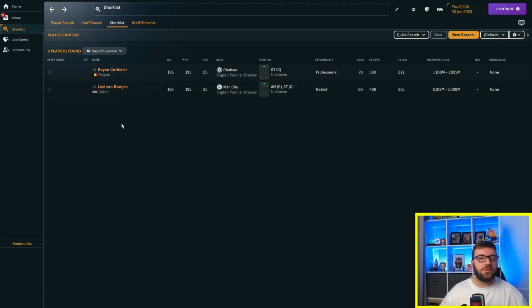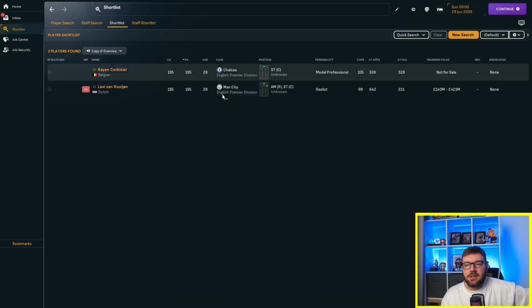Isn't that interesting? They're both at their max potential then. They're both there. It's 2033. Should we jump forward through? Let's go 3 more years to 2028 because they'll still be in their peak. They'll still be in their pomp and they'll still be hopefully winning trophies. There you go. Of course, still at the clubs.